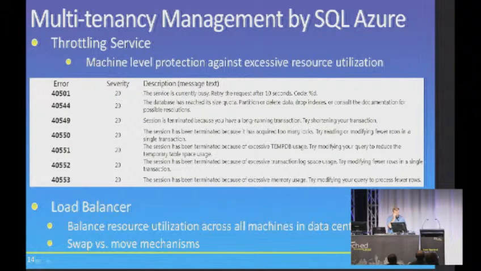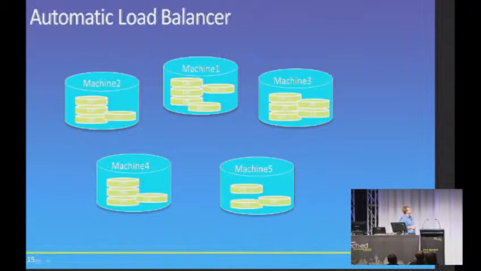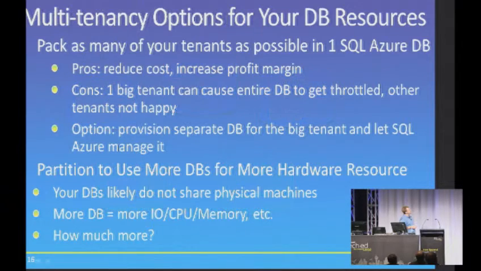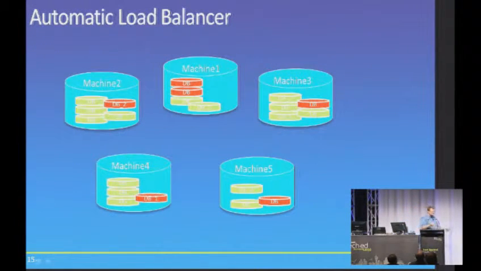So that's throttling. We also have load balancing. What happens if you're put on a box and somebody else, and the 2 of you are both the next eBay or the next Twitter, the most successful applications, and you're both consuming mega amounts of resources? Depending on what's going on, we're either going to do a swap or a move. I'm actually going to fast forward this slide, because the build, when I moved it over to this widescreen template, got completely whacked out and doesn't build very elegantly. But let me talk you through what will happen here.